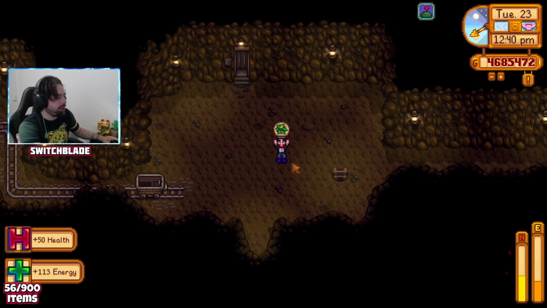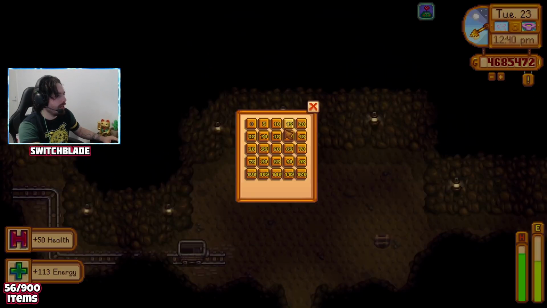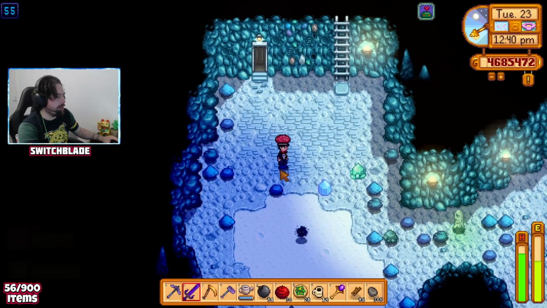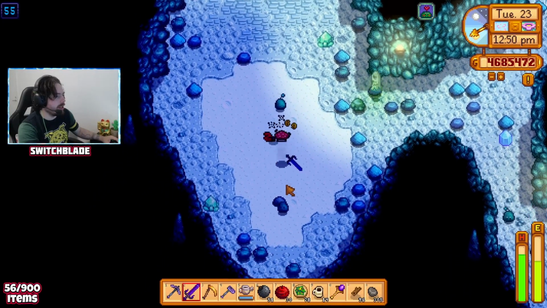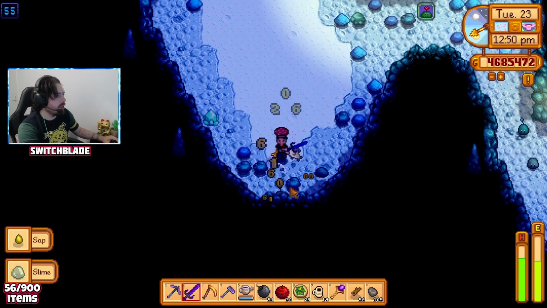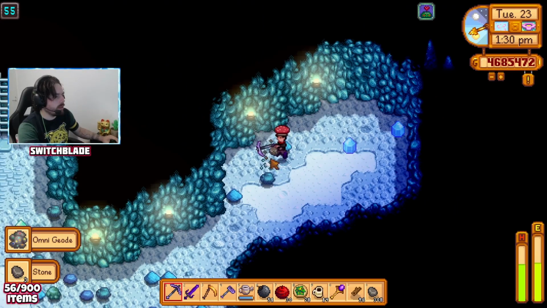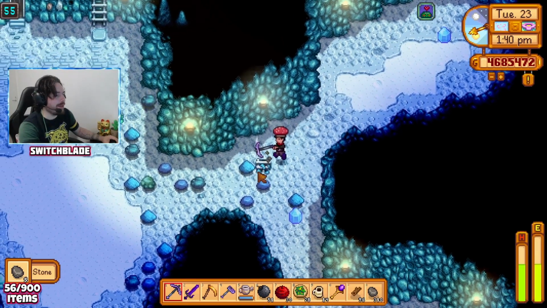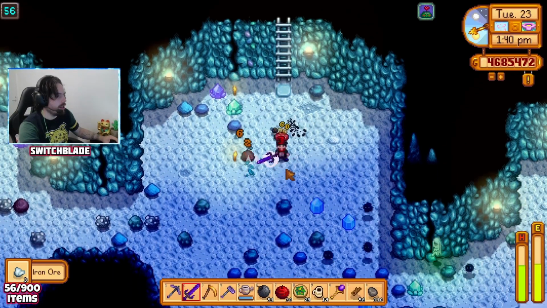This is a weird... What is happening? I mean, our monster musk is still effective. That was weird. Well, thankfully it's not... I wondered if it would send me to the doctors to see Harvey. And it would suddenly be like, I don't know, 10 p.m. or something. Oh, there's a ghost fish. Lovely. But yeah, if you would like to tell me how stupid I am for being confused about that kind of special mine level, please do.